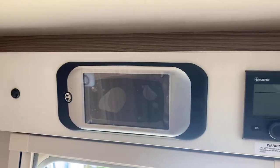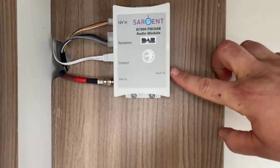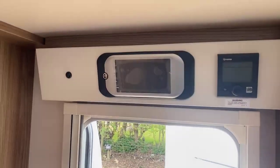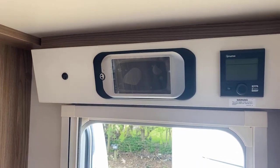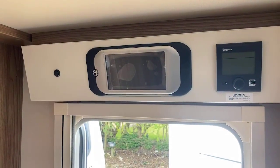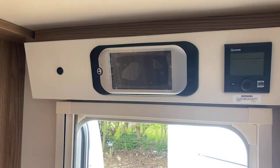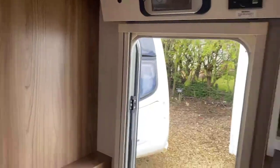You've got built-in digital DAB radio to be able to connect through an auxiliary jack into this point here, so you can plug in and play your own music. You cannot connect to it via Bluetooth for the radio, it's only the auxiliary for your own music. But what you can connect via Bluetooth is to the Swift command functionalities, enabling you to use features such as lighting, heating, and your fridge functionality. You can also do that by controlling it at a distance via the Swift command app, using the mobile connectivity via GPRS. Some great features and great functionalities there.